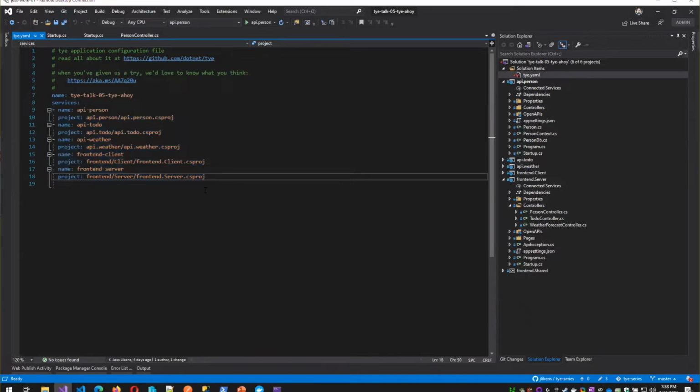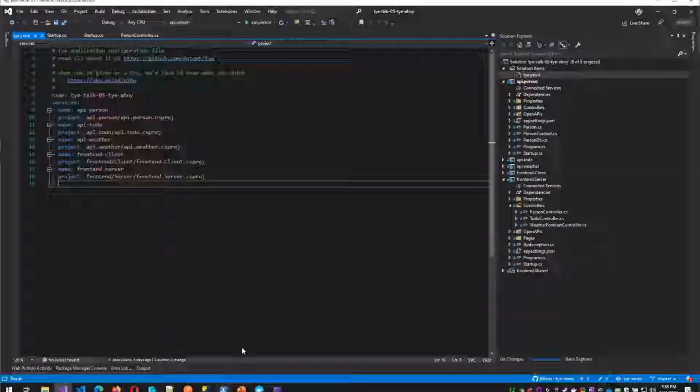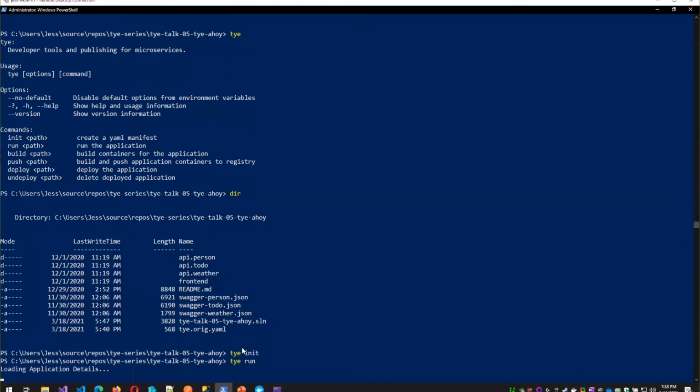What's important is if you run your project through Tye rather than just right through Visual Studio directly, it will create a Docker container for each one of your projects. It will create an ingress, which you don't need to know what that is, but basically it'll create a network for all of your things. And then if you ever want to refer to your person API, you simply say, give me API person, give me whatever it's connected to. And what it will do, which I'll show you right now, is... that was not a question, was it?